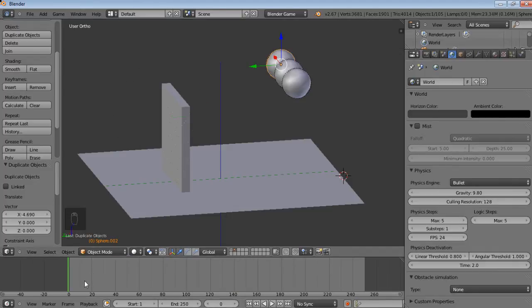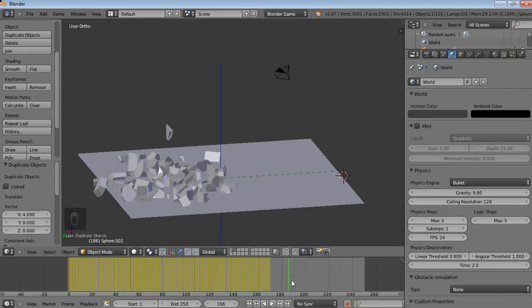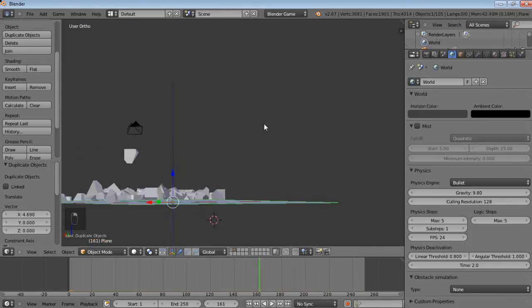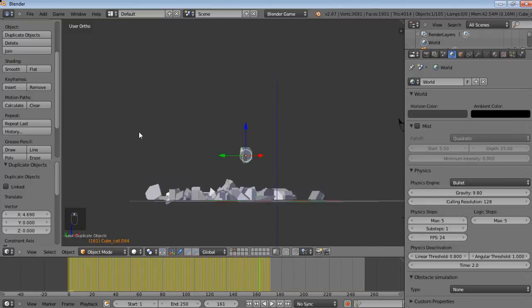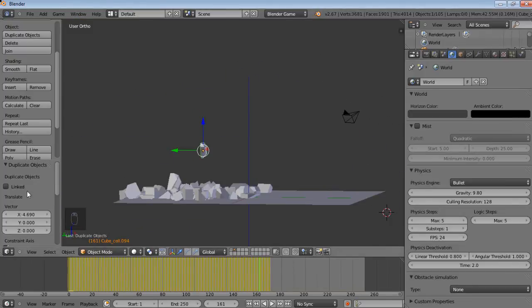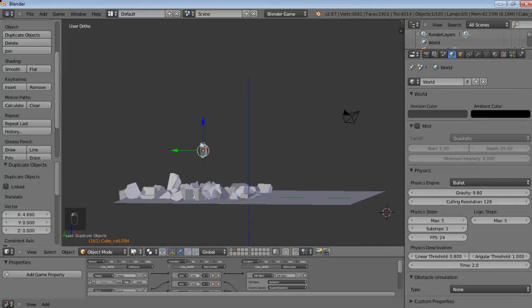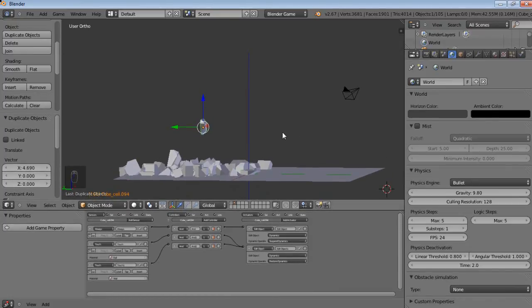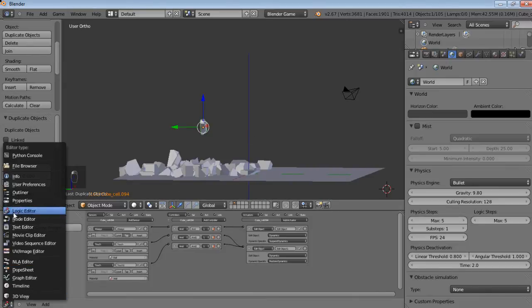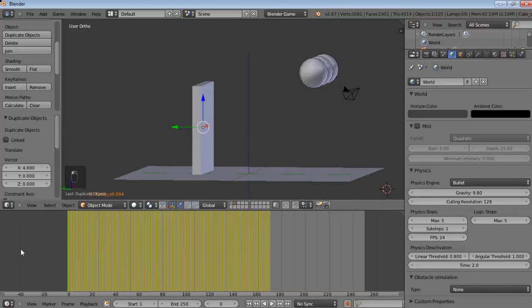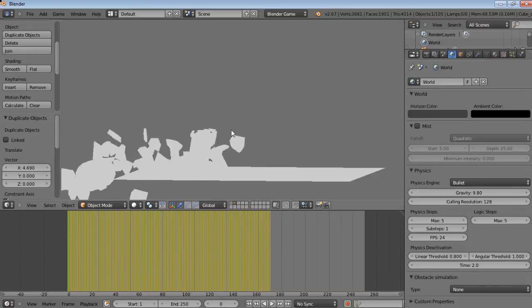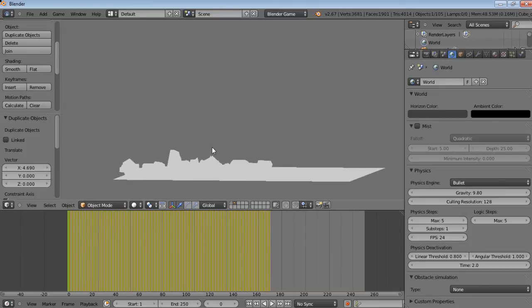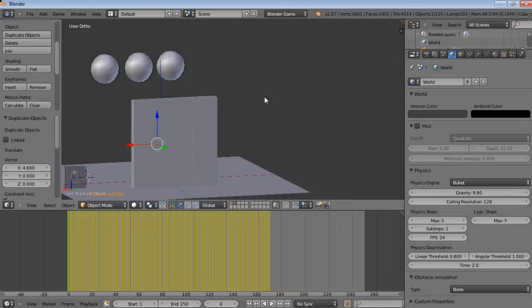Escape. Now if we try to go along the timeline, you can see it has, oh, that's not good, that piece didn't fall. Make sure it has the right logic on it. Yeah, it should. Did it fall if we use P? Go back to timeline. If we press P, yeah, all of them fall, so I don't know why that piece was still floating there. Oh, I know why.